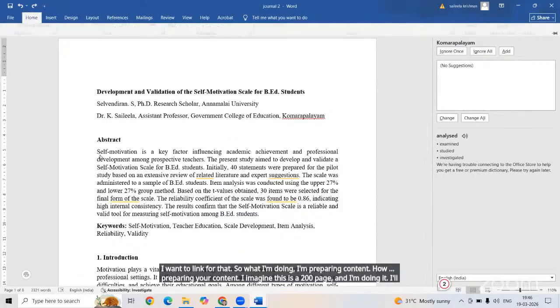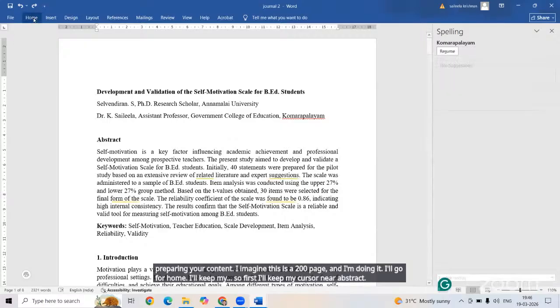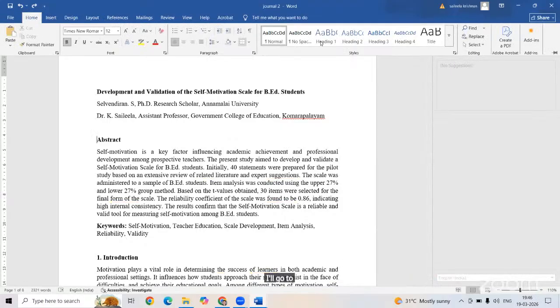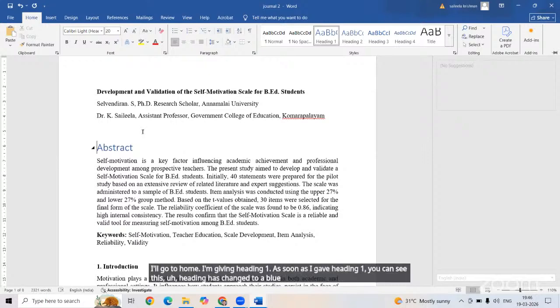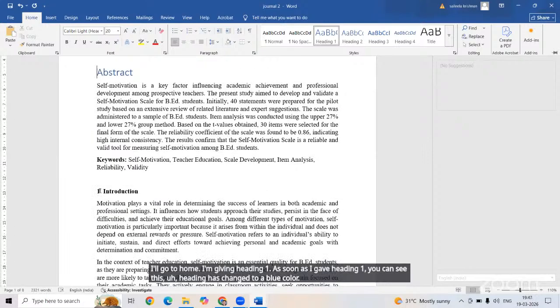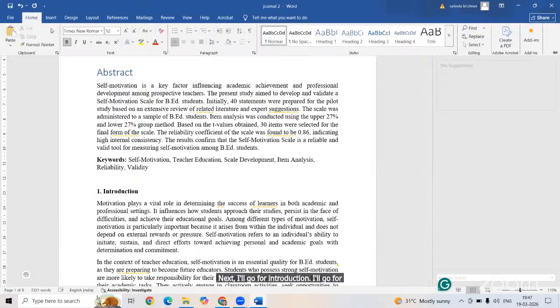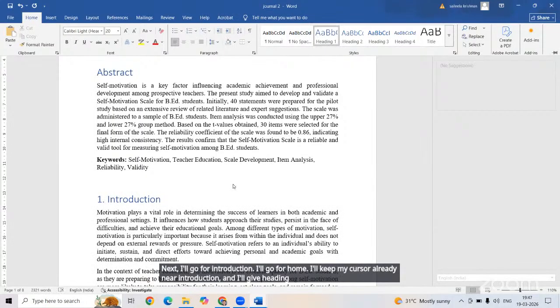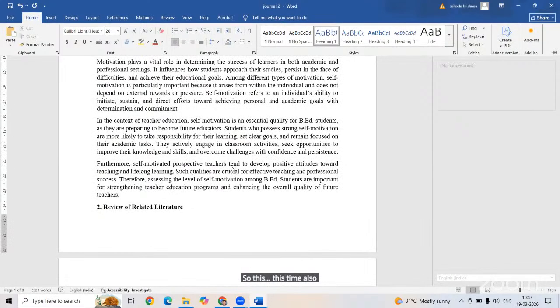I'll go for home. First I'll keep my cursor near abstract. I'll go to home. I'm giving heading 1. As soon as I gave heading 1, you can see this heading has changed to a blue color. Next, I'll go for introduction. I'll go for home. I've kept my cursor already near introduction and I'll give heading 1. So this time also the title has changed to blue color.